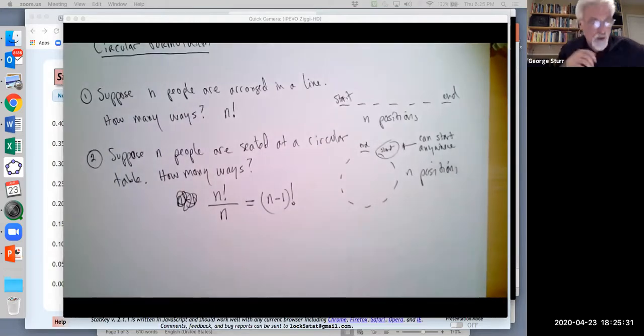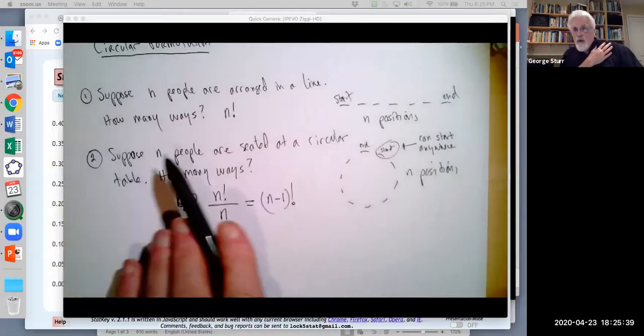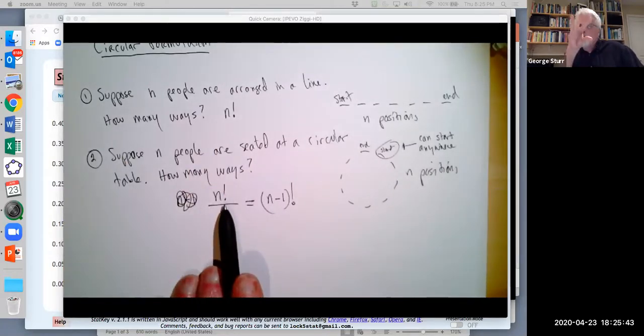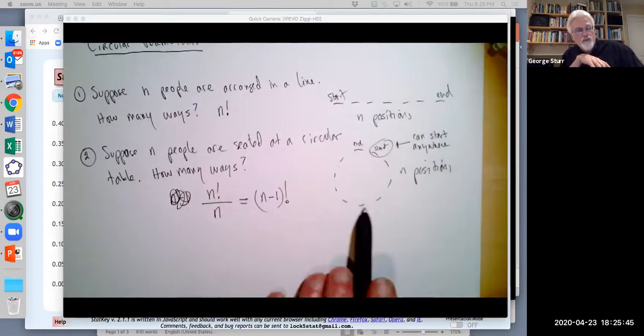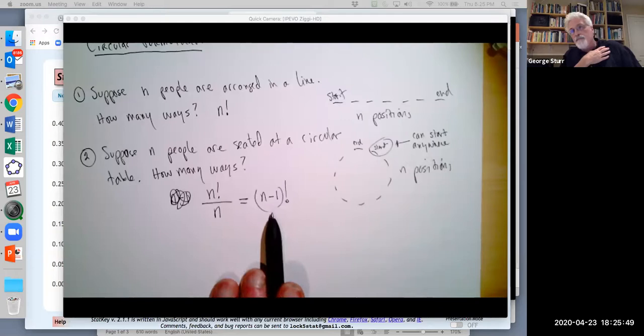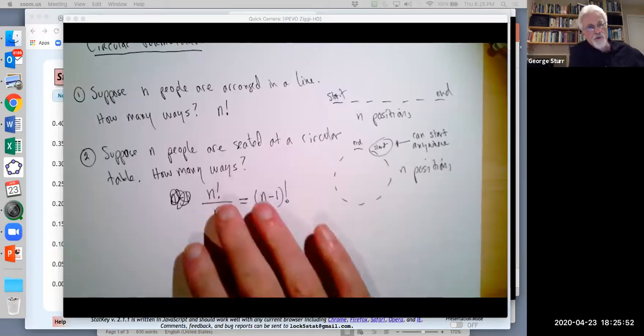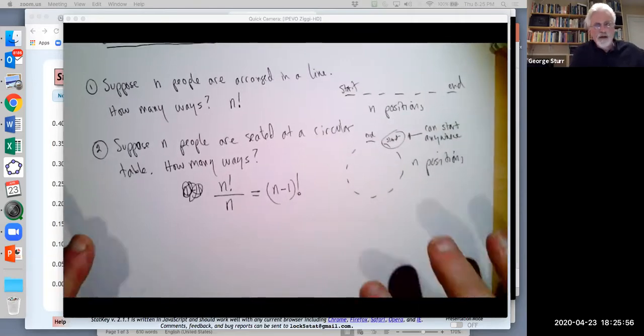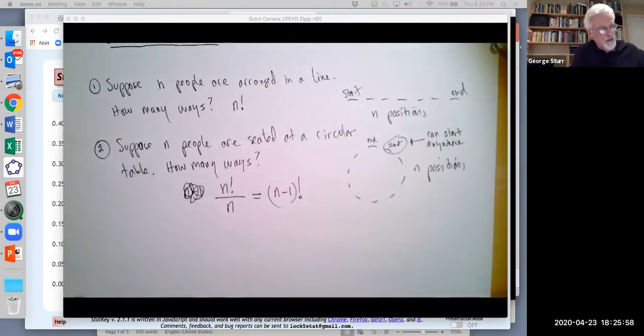Now, I'm going to let you guys think about that, but here's how this works. We call it a circular permutation. You figure out what it would be if it wasn't a circle, that would be n factorial, but then you have to decrease by the number of ways that first person could be located, so divide by n. This is what your book gives you. Most textbooks will go one step further and actually try to prove a theorem on this. So let me try this now.